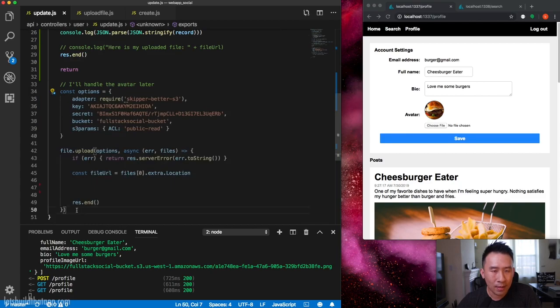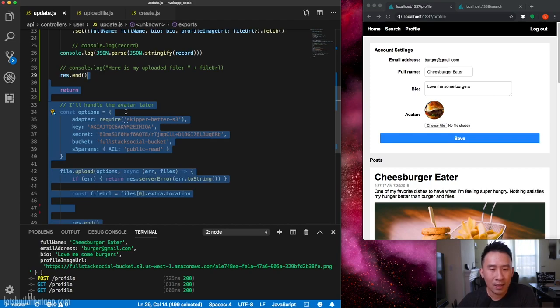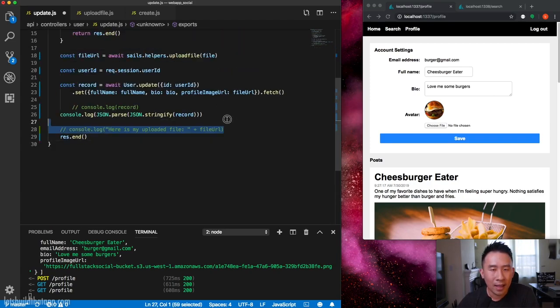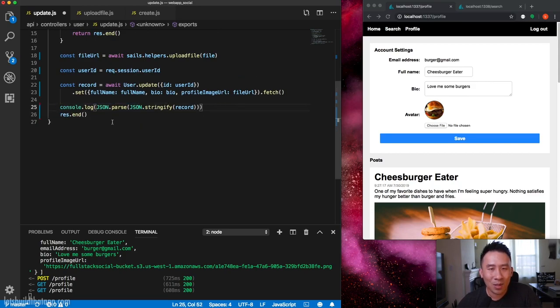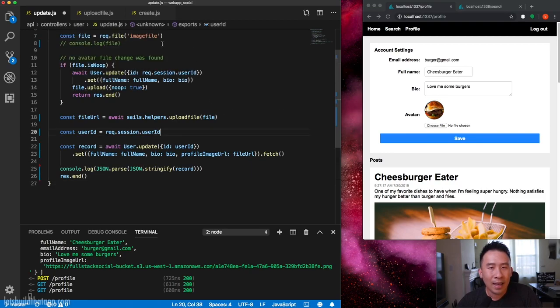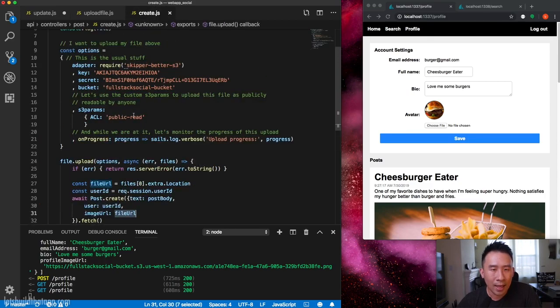And what this really means is all the logic that we had previously being repeated, I don't need all that code, so let me just wipe that out. Maybe remove these comments as well. I don't really like seeing comments in my project, so that's why I delete them. And now that everything is looking pretty good with this file, I can also take all of this code here and put it inside of create.js.